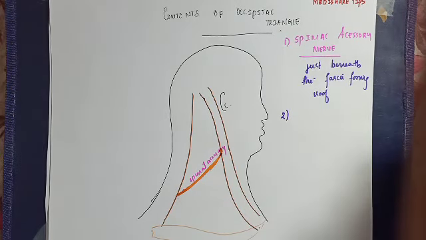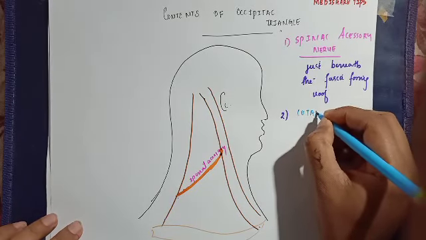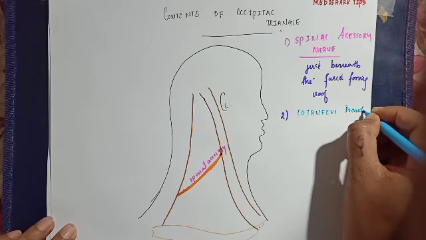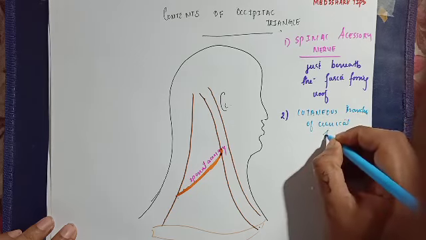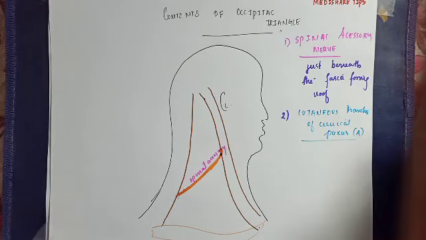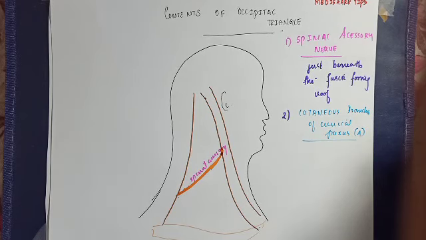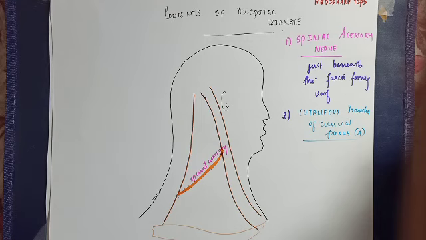And the second structure is the cutaneous branches of the cervical plexus. There are 4 cutaneous branches of the cervical plexus here, which form a content here. These nerves pierce the fascia which is forming the floor of this triangle, and this becomes the content of this triangle. At last they pierce the investing layer of the cervical fascia at different points and become cutaneous, emerging in the superficial fascia. At first they pierce the fascia forming the floor, become the content of the triangle, and finally pierce the investing layer of deep cervical fascia at different points to become cutaneous.